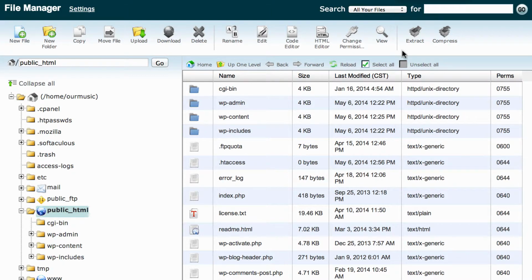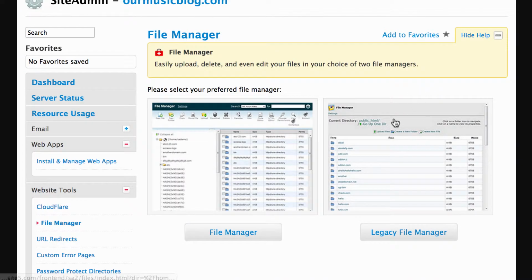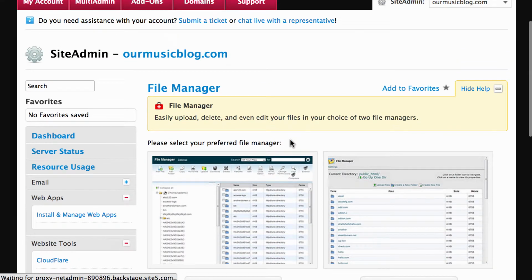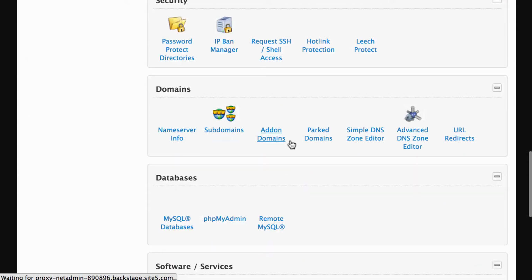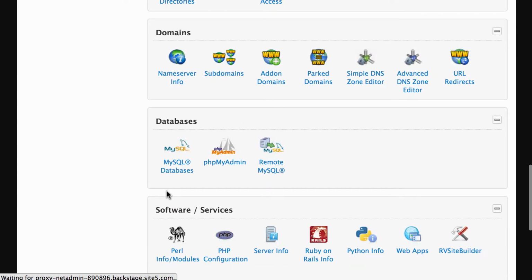So we will leave this file manager open, but we do want to go back into the web host dashboard. And then from there, we'll go out of this file manager area and back into the main dashboard. And what we then want to do is scroll down and find databases, which we have here. Now, this exact process will vary slightly depending on who you have your hosting with, though what we set out to achieve is exactly the same.